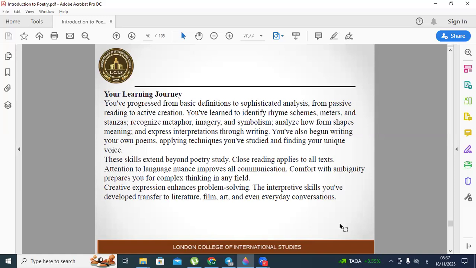Creative expression enhances problem solving, metaphorical thinking, and creative connections, driving innovation. The interpretive skills you've developed transfer to literature, film, art, and even everyday conversations.